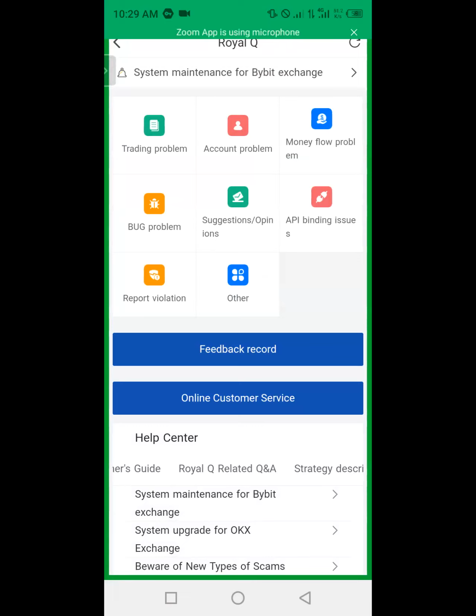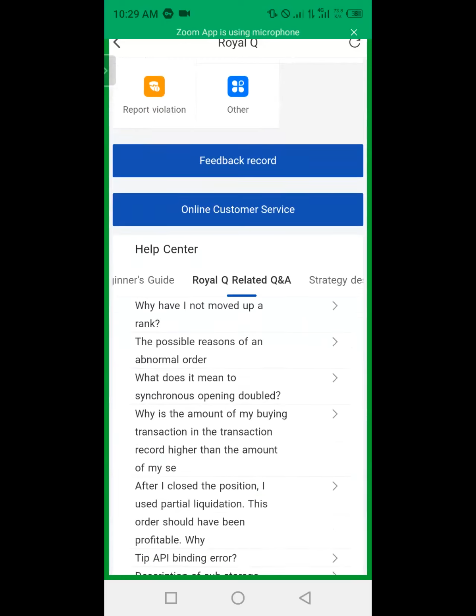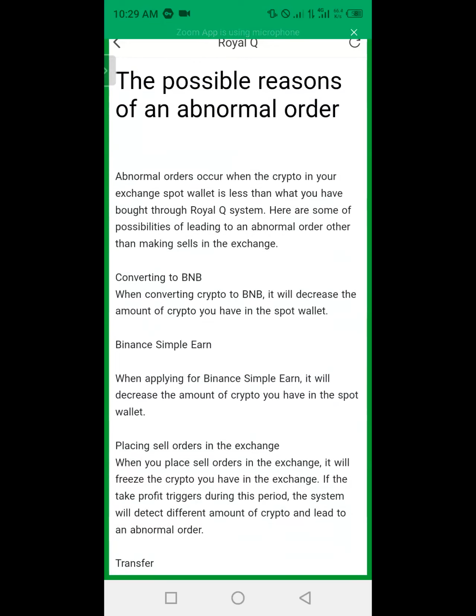It has Royal Q related Q&A. There are some related questions. Why have I not moved up the rank? The possible reasons of an abnormal order. There are people who always say the robot sold, but I am seeing abnormal operation. You can just come here and it tells you the reasons for abnormal order.